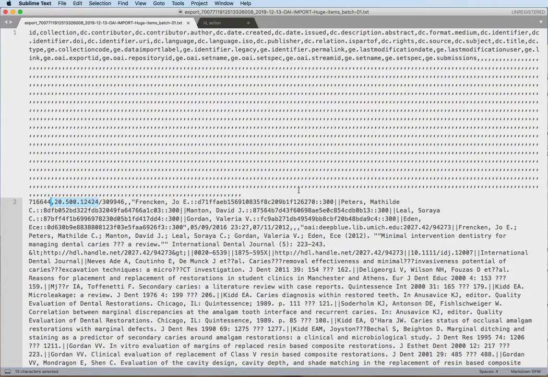In this video, I want to show how you can get from a big CSV export from a DSpace or an open repository installation and extract only the first column, the item IDs, with the goal of applying a withdraw or an expunge action using the batch metadata edit feature of DSpace.